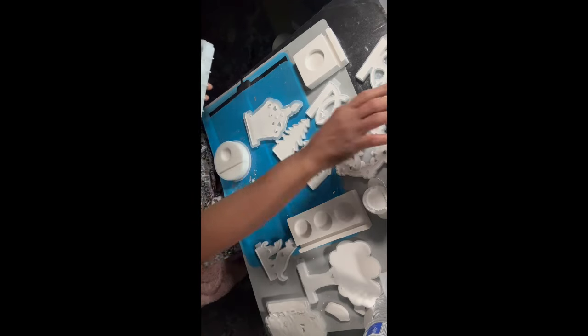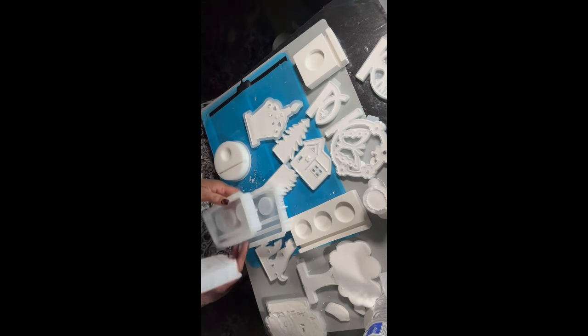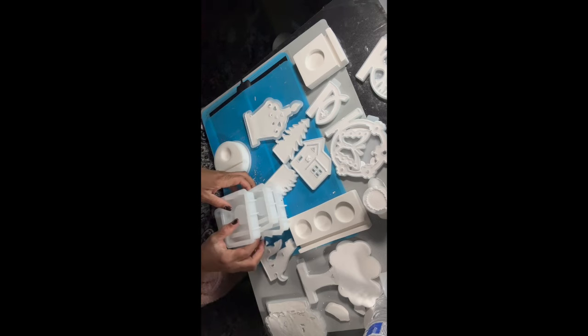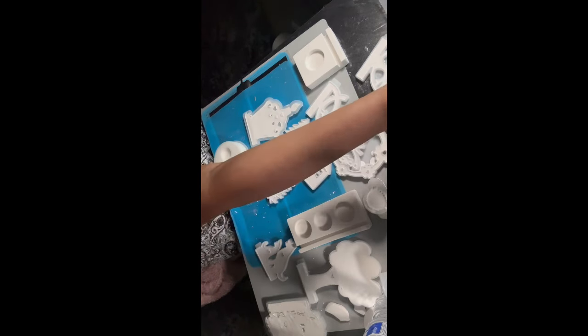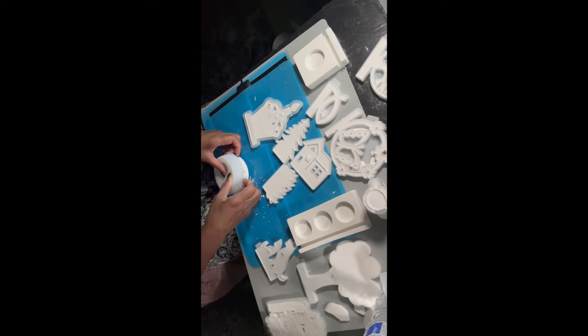This stuff I think is really hard on the molds. When it cures, it just kind of tweaks the molds a bit. And I've noticed that with some of them. Has anyone else noticed that?